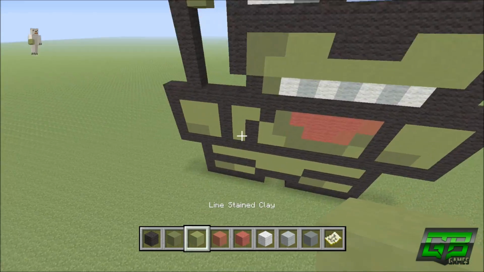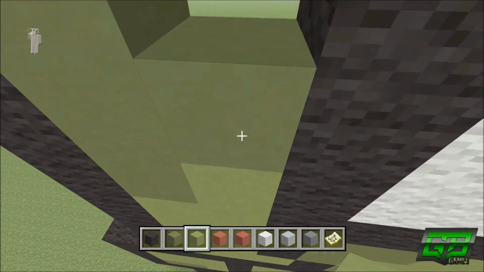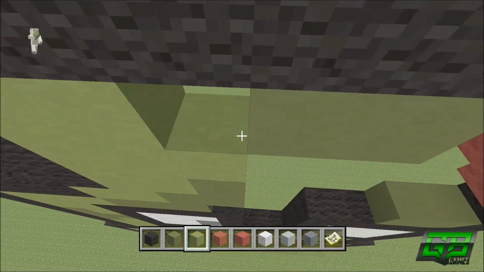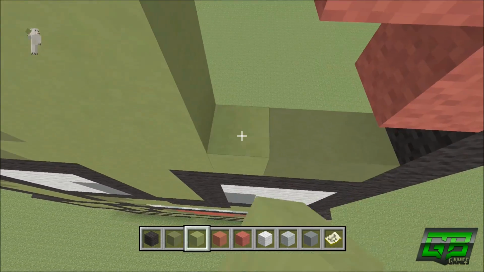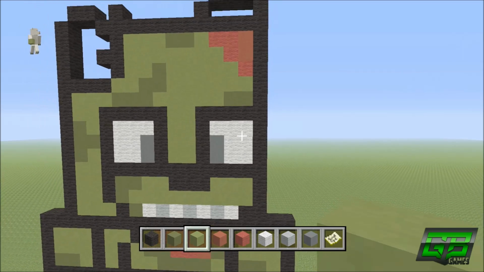You just fill the rest in with lime stained clay, and it's very, very simple and has a very awesome look. So I'll show you in a second what it does look like, and then you guys can pause, catch up if you need to do so. So yeah, all this section here on the head, not including the ears by the way, is pure lime stained clay. And once you've done it, it should look roughly like this.